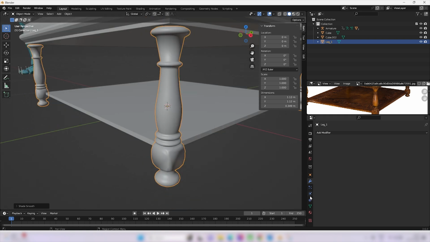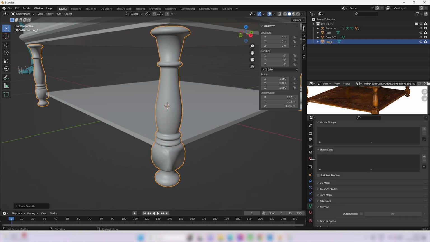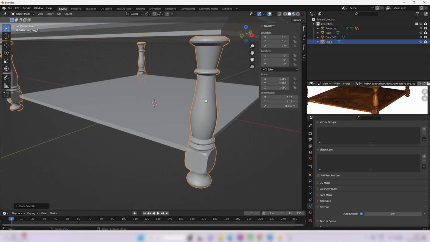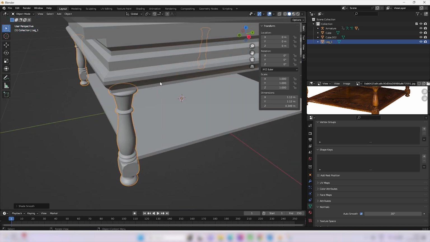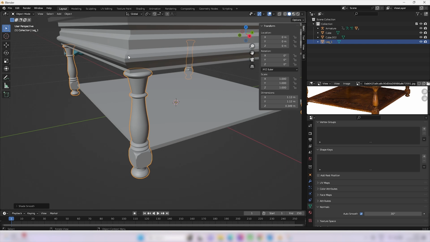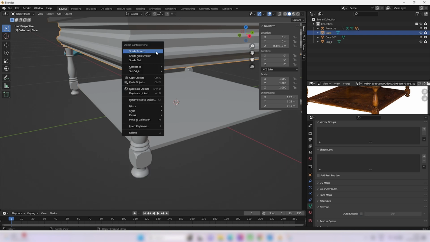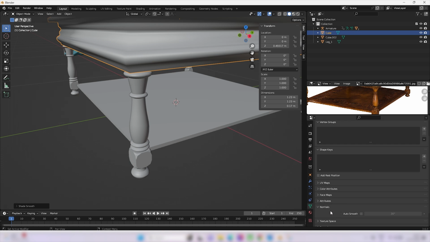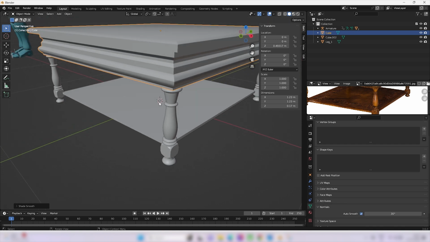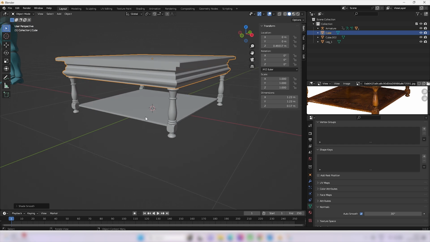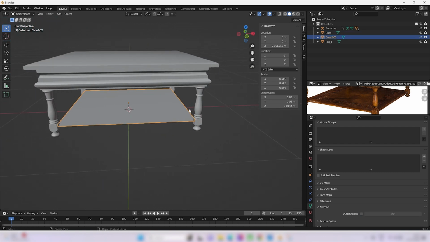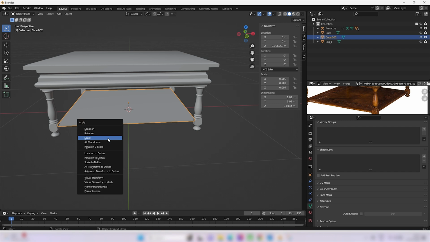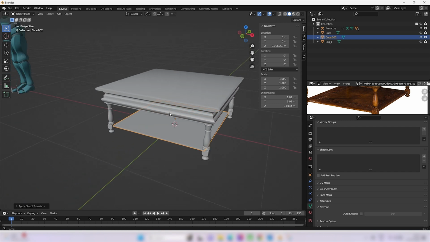We need to clean it by adding this one. Go to data, normals, auto smooth. Yes, this smooth is fine. Same thing for here also. Okay, we can see one rough corner is there. First right click, shade smooth, data, normals, auto smooth. Yes, this is also done. The last one is the slab. This slab value is not correct, so we need to correct it with Control and A, scale. This object modeling is completed.